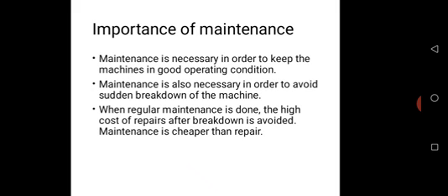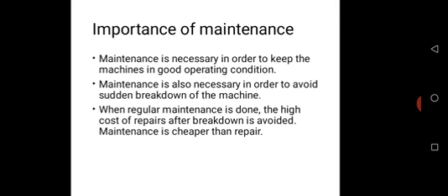So maintenance is also necessary in order to avoid sudden breakdown of the machine. We will not like a situation whereby our car, our engine, our refrigerator, our television will just break down without any prior notice. This will cost us a lot of inconveniences. So in order to ensure this does not happen, it is necessary to carry out maintenance on them. Then when regular maintenance is done, the high cost of repairs after breakdown is avoided.